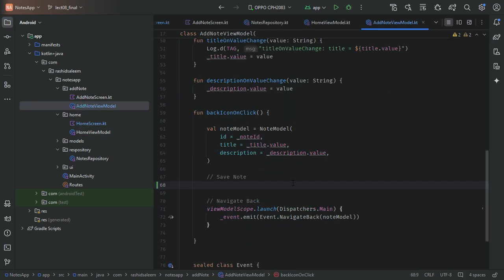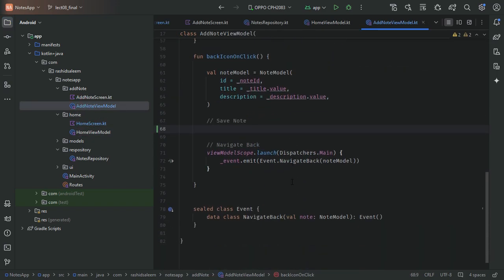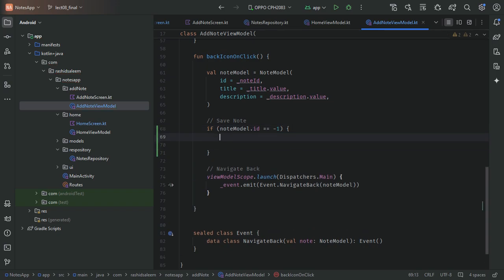So this is our add node view model, and in here we get the instance of node model. So if node model.id is empty, that means it's a new node.